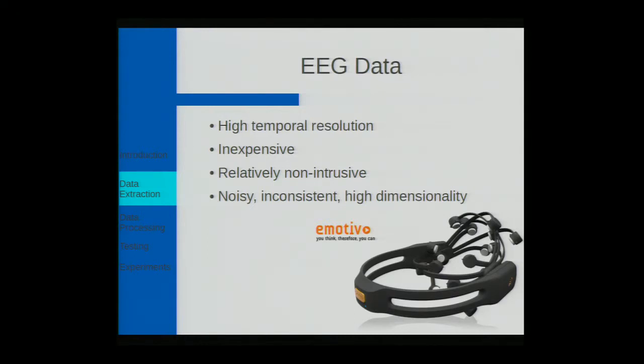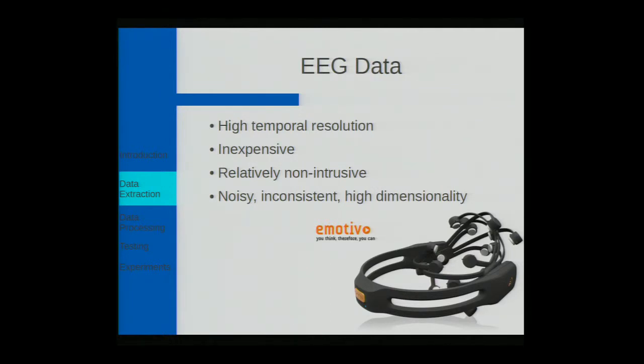And in particular, we have the Emotiv Epoc, which is just 14 channels, 128 hertz, and there's a lot of noise associated with it. It's not as good of a device as a scientific device, but we found it to be good enough. It's about $300, which means it's affordable for someone to use in their home. It's wireless. It takes a few minutes to set up. You don't really need any training to set it up other than the basic idea of where things go. It doesn't have to be precise. There's no measuring along the scalp to correctly place the nodes. So we think this device is great for what we were using it for.